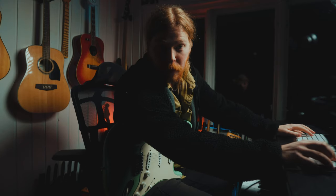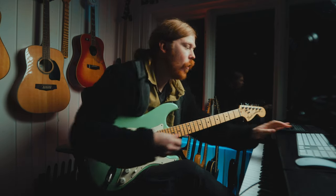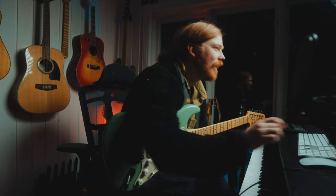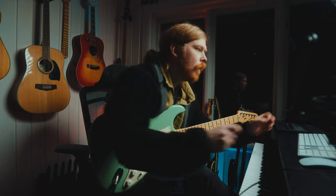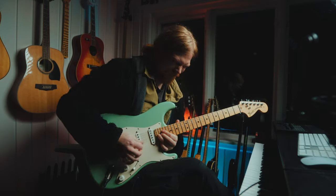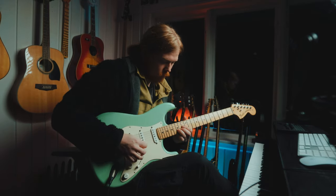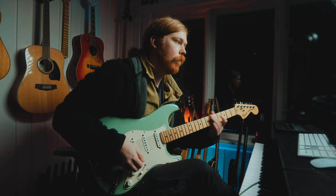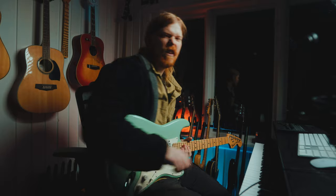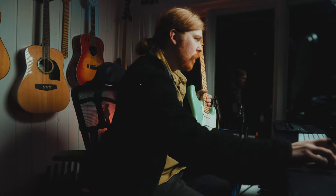Let's see here. Hopefully they won't overheat because Canon has a problem with overheating as well. No. What the? What am I doing? Come on. No, maybe I need to do that one. Maybe we get two of those. I don't know, but I don't have time. So I'm just gonna stop this one.